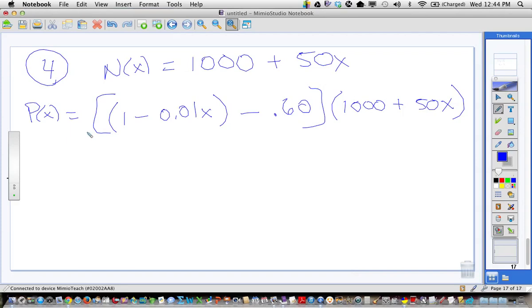What's my profit? Well, how much money am I going to get? Well, it's the price. What's the price? Well, it's $1. Oh, but I could knock off a penny though, so I got to subtract the penny. I also got to subtract the cost. So that's your thought process as you go through that.